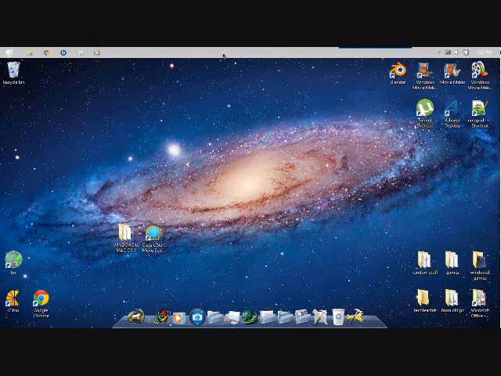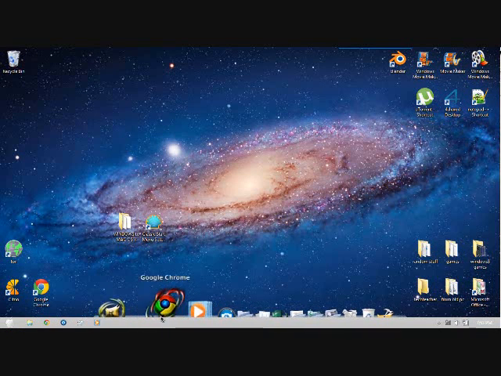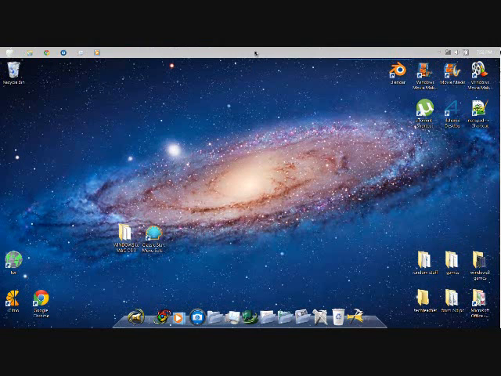You know, if you have the taskbar locked, then you're gonna have to do the custom moving around in the properties. But if you don't, you can just pick it up and move it. I usually do. That's basically it.